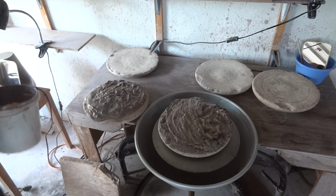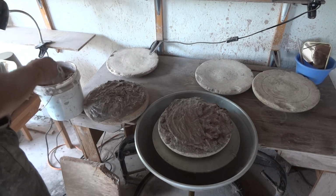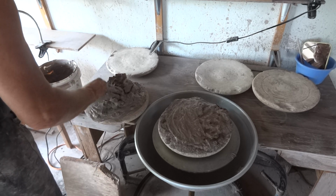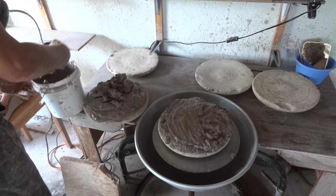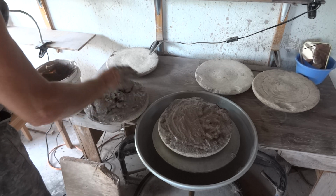This clay is actually excellent for handling. If you wanted some good clay for handling, this would be the stuff. Ugh. Oh, this is not quite so soft in this bucket. Yeah, it's a messy business. It might kind of overflow a bit here, but we'll try and keep it under control.